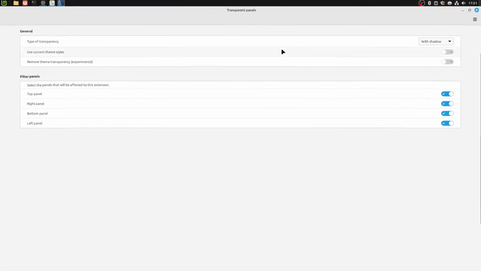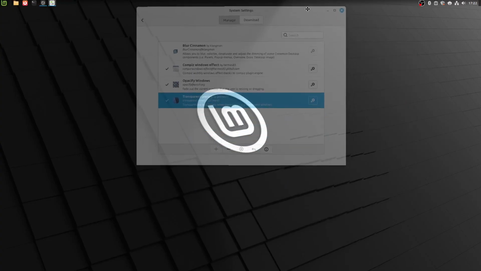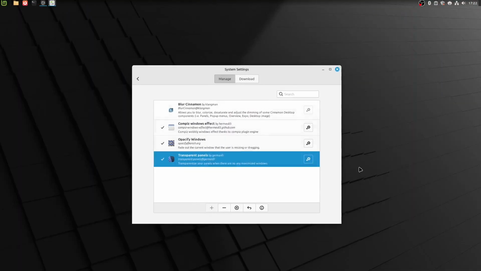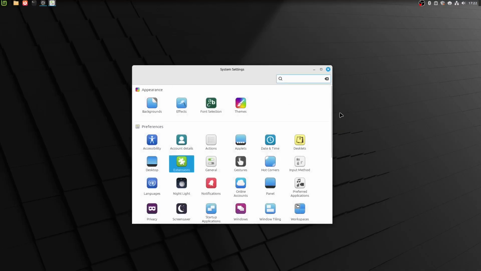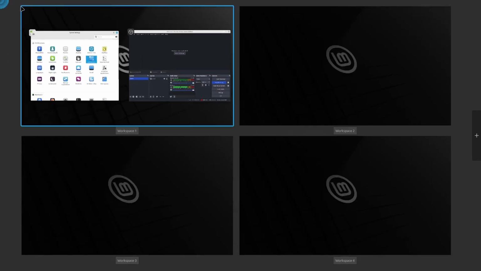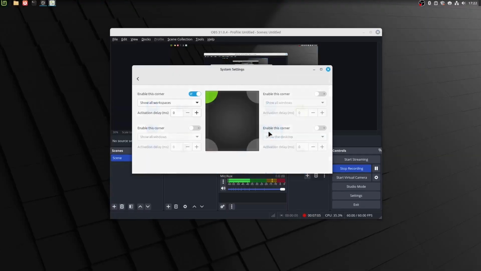So actually, I think this is fine how it is. I really like the default settings on this because when you maximize a window, it turns a darker color. Kind of like that. Actually, I think that's it. We're going to be installing some themes in a sec, so just hang tight on that. I'm going to enable a hot corner. Let's enable that one. I'm just kind of used to this one being enabled. I don't know. Can't explain it.